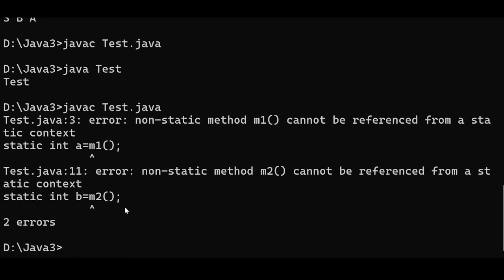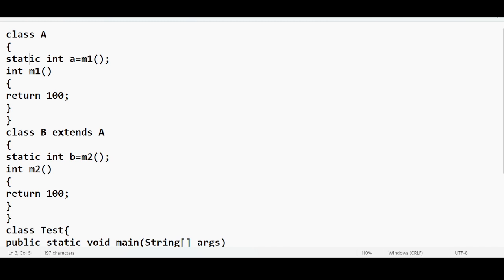What is the error that we are getting? This should be static. This also should be static. Sorry.